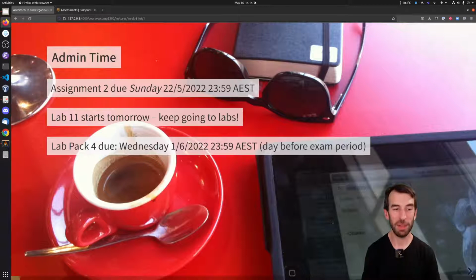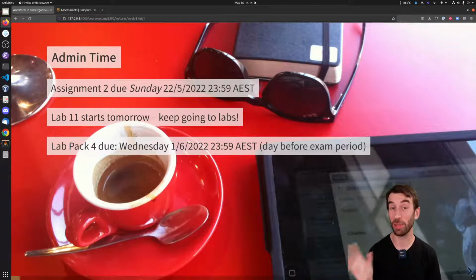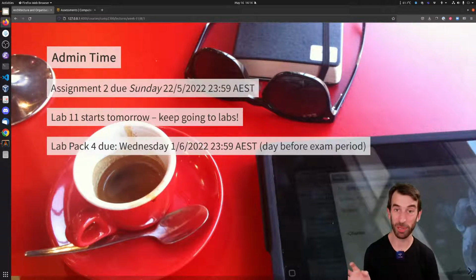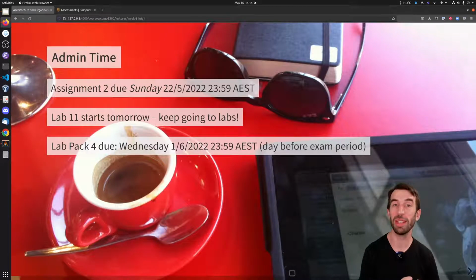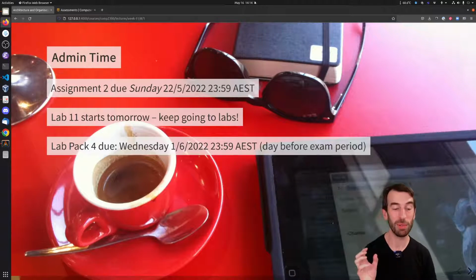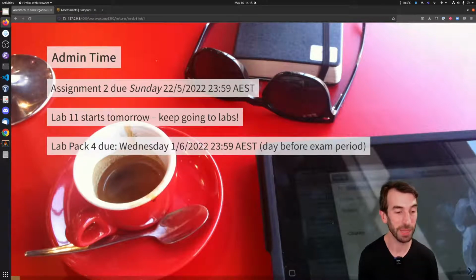We're up to week 11. That means we're up to lab 11, which starts tomorrow. And this week's lab is quite a bit different because you're going to be doing some programming in the C programming language, not in assembly. If you don't know what that looks like and have no idea what I'm talking about, have a look at the videos from the lectures last week. I did a demo on Thursday using the C programming language to create some little functions on the microboard, not the disco board, sorry, on the microboard. And that's what you'll be continuing in your lab this week, lab 11.